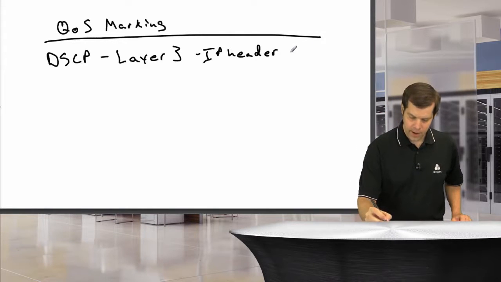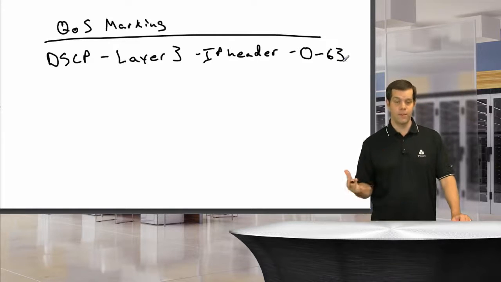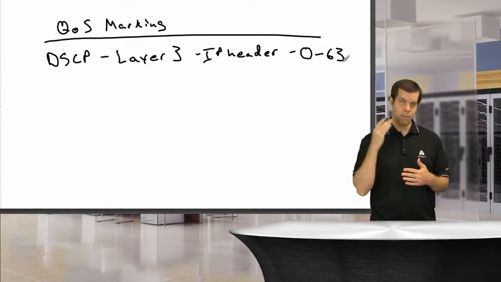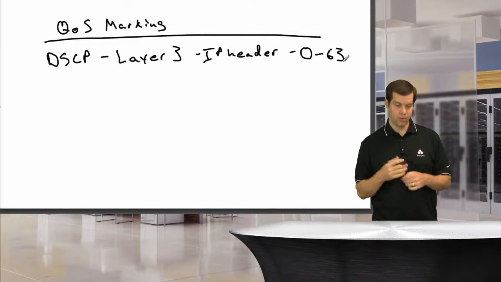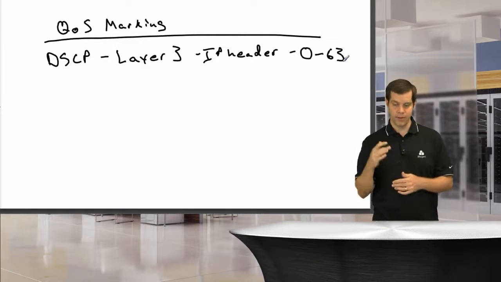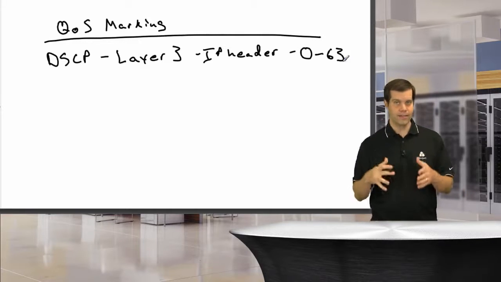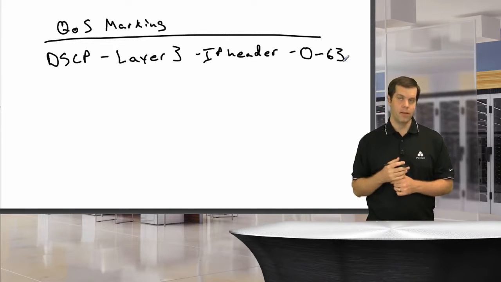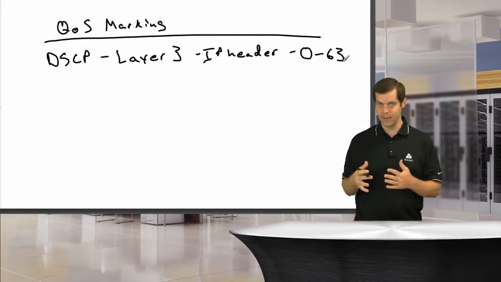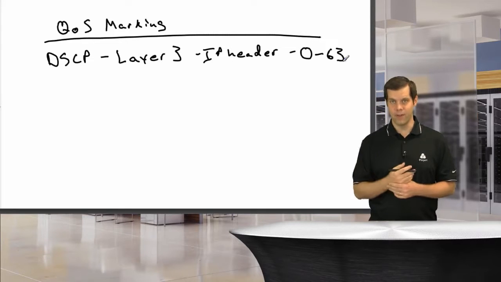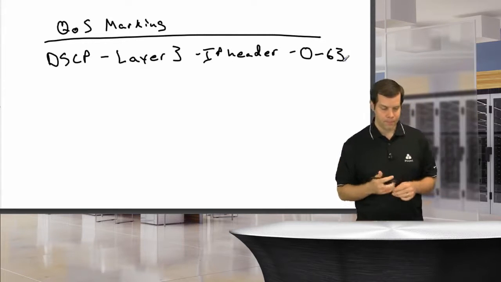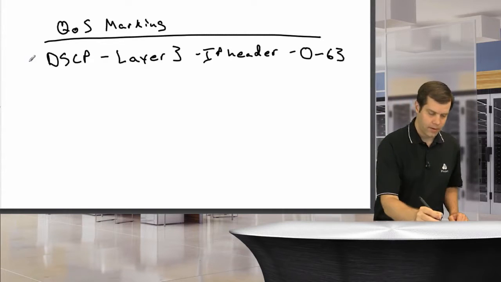And our values that we have are numerically 0 through 63. So we have 64 individual values that we could mark on a piece of traffic to then do something with. So every single marking could technically get some little bit of a different treatment somewhere in the network. Now, I don't know any QoS policy that actually relies on 64 different markings. Usually we're just using a handful of markings, but DSCP is our biggie here though. An alternate layer 3 marking is actually IP precedence.